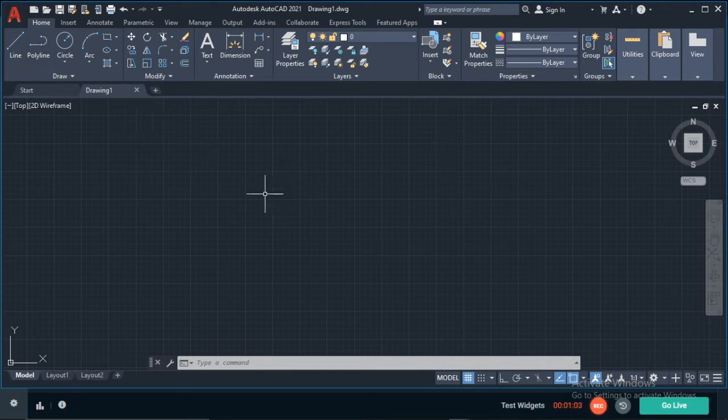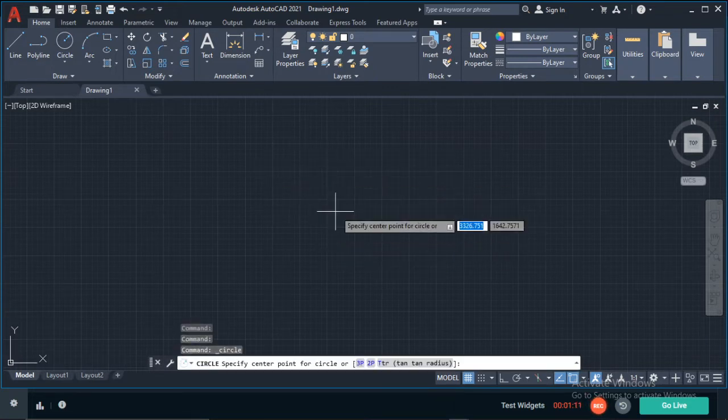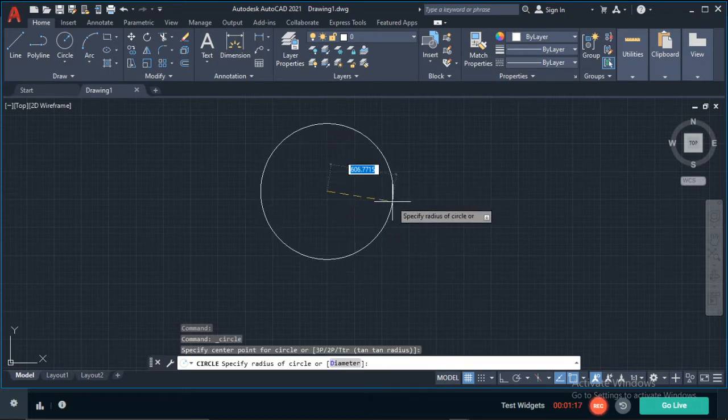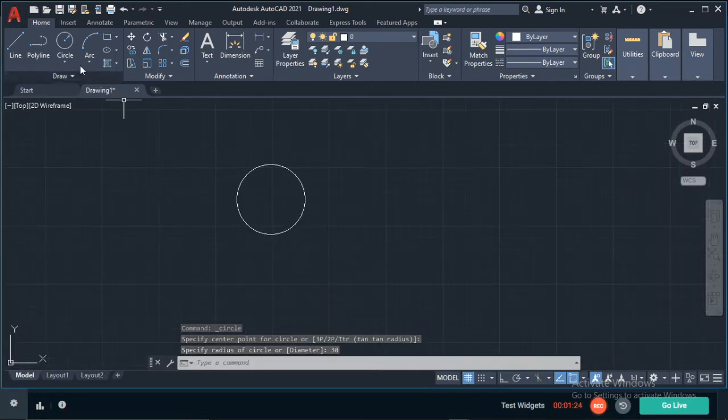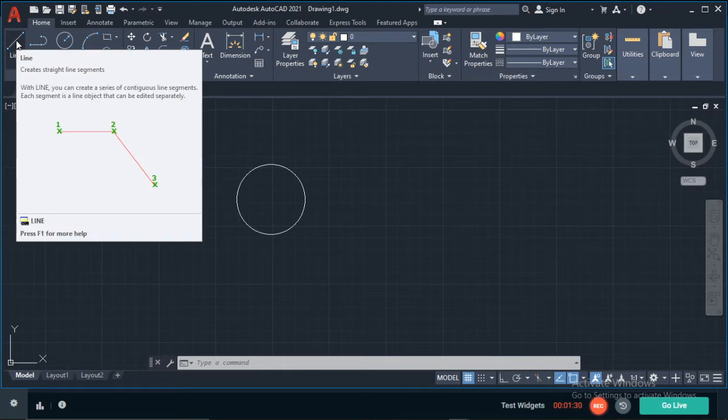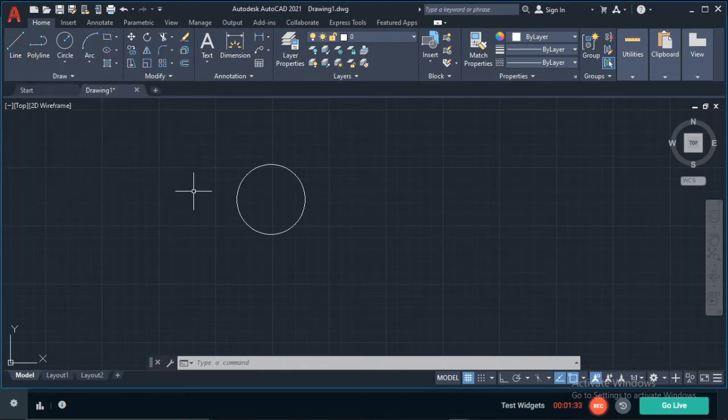Okay, so for the trochoid, you would be given the following information. You'll be given the diameter or the radius for the circle. So let's say the circle has a radius of 30. And then you'll get the point for the trochoid. So it will say the trochoid is like 15 millimeters outside of the circumference, or 30 or whatever measurement. So in this case, let's make the trochoid point about 15 millimeters outside of the circle.